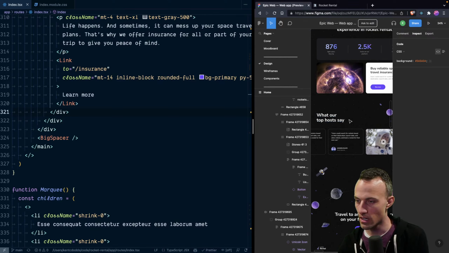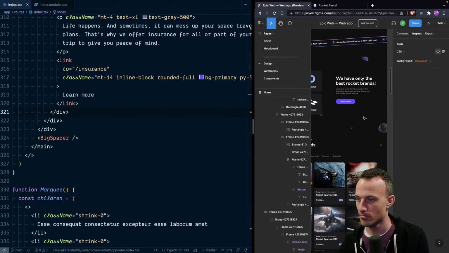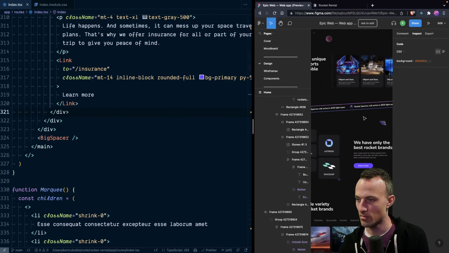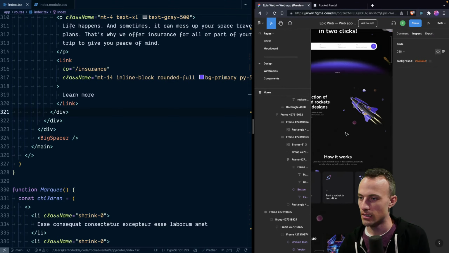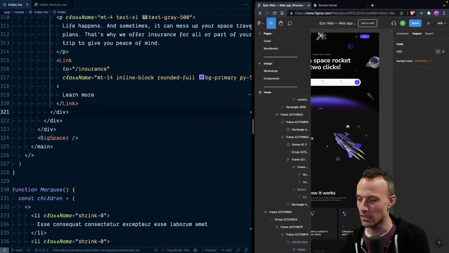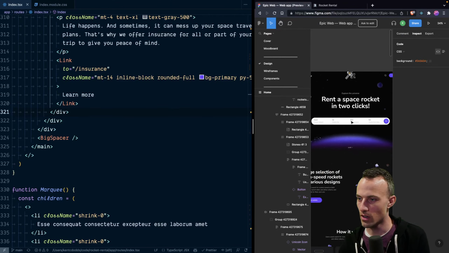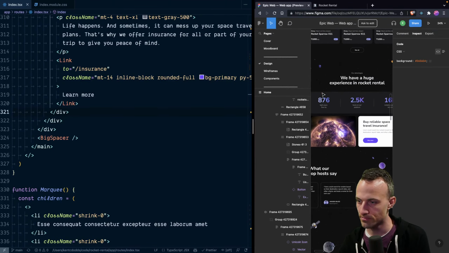What our top hosts say. I'm looking at all these other cool things that we got going on in the background. I'm thinking I would like to randomize their position. Although some of them seem very specifically positioned, so may not work out very well.